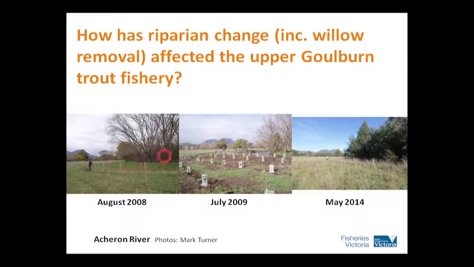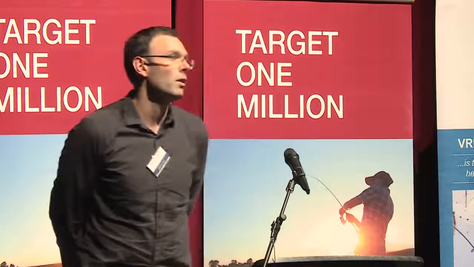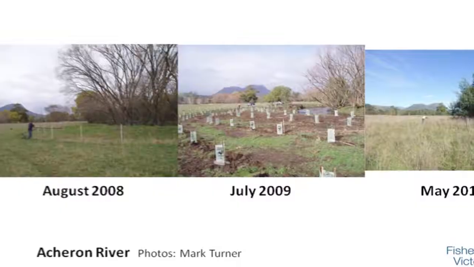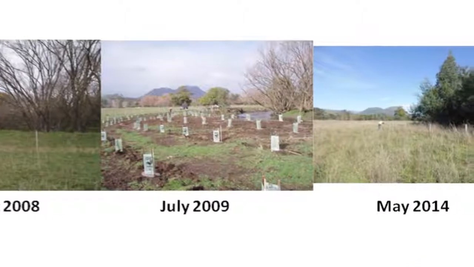But it's good to think about this process of going from willows to willow removal and re-veg, and here you've got 5 years after the willows were removed on the Acheron River, you've got 10, 15 metre high native trees replanted there. This is not always the case, but there is often a plan involved, and we're going to see Mark talk a little bit more about this from a catchment management authority perspective later on in this session.